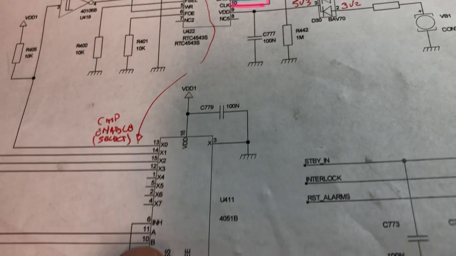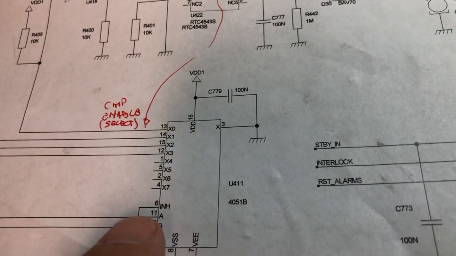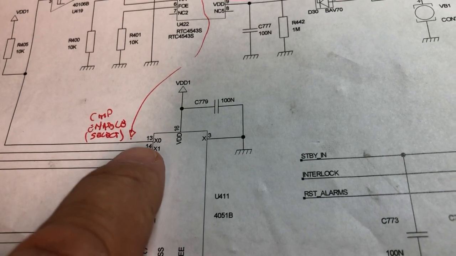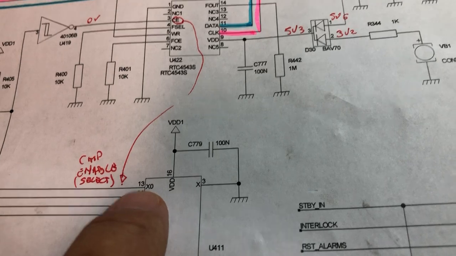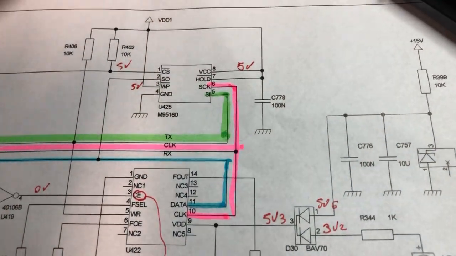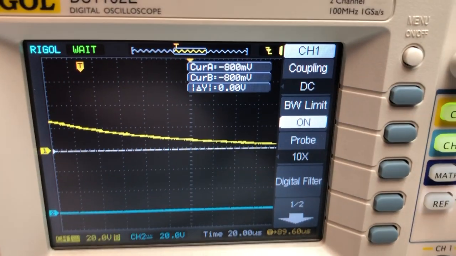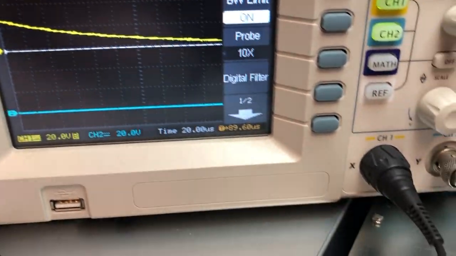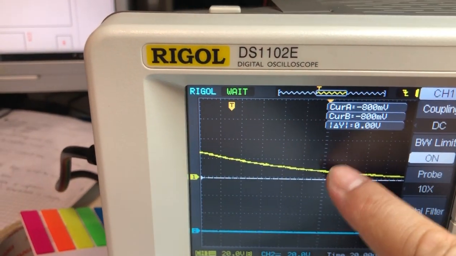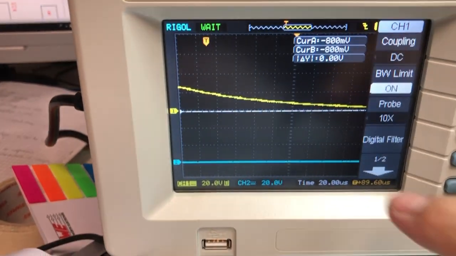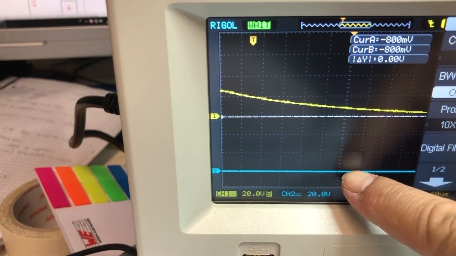4051. So with the pins A and B, we select one of these outputs, and in this case, we will select pin 13. To measure this, we will look at it with an oscilloscope. We have the trigger in channel number 1, where we will put the chip enable, and then we will see on channel number 2 the clock and the data.